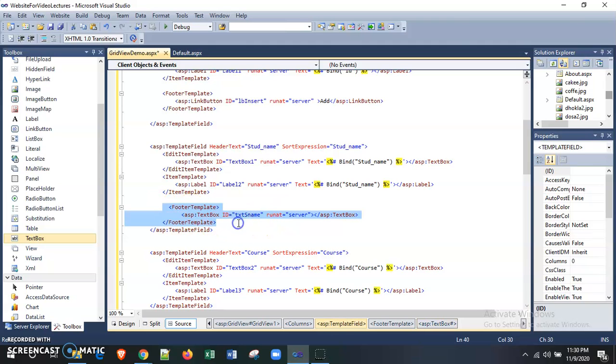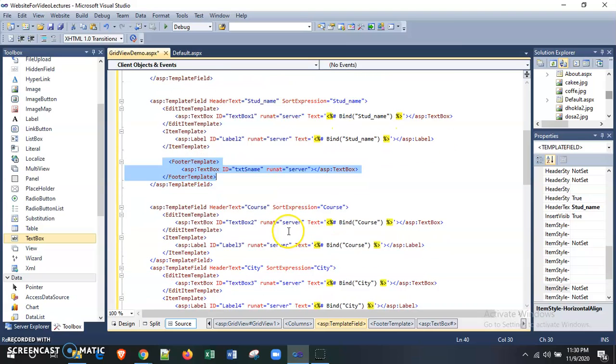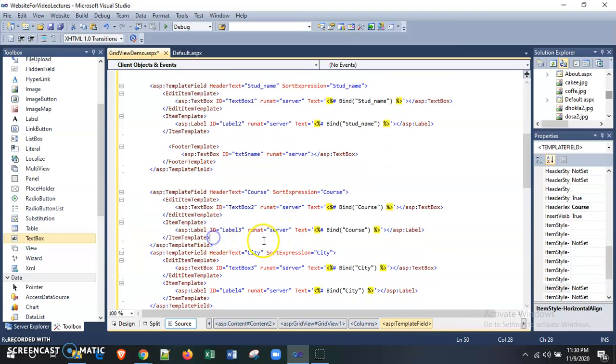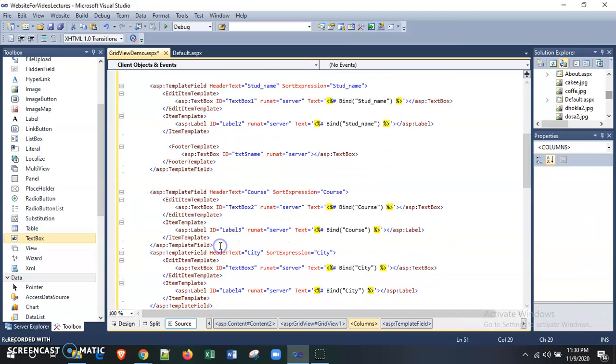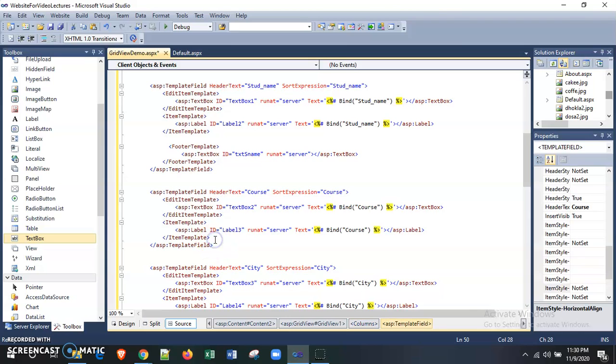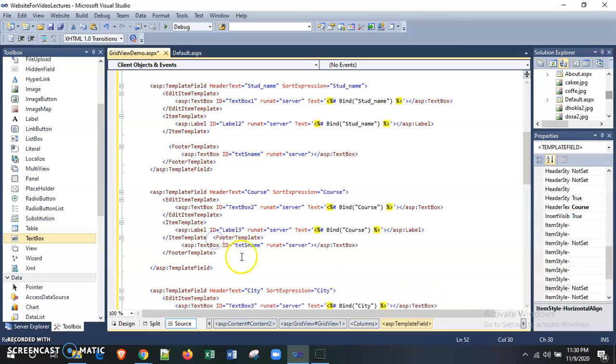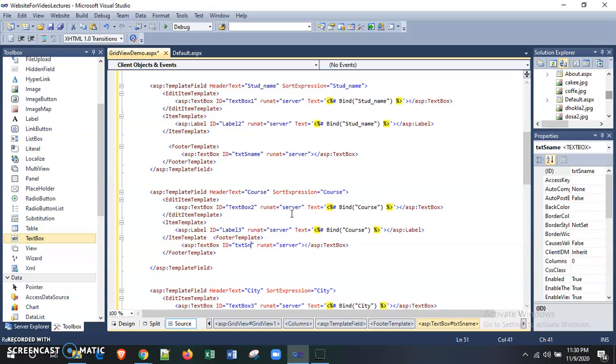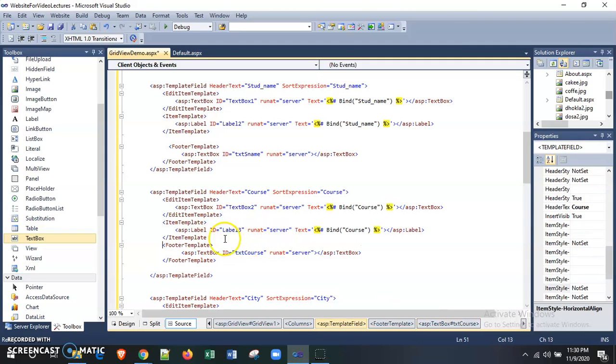Now the same footer template we need to add for course and city. Here I am adding it, giving the name as txt course. So this is my footer template.